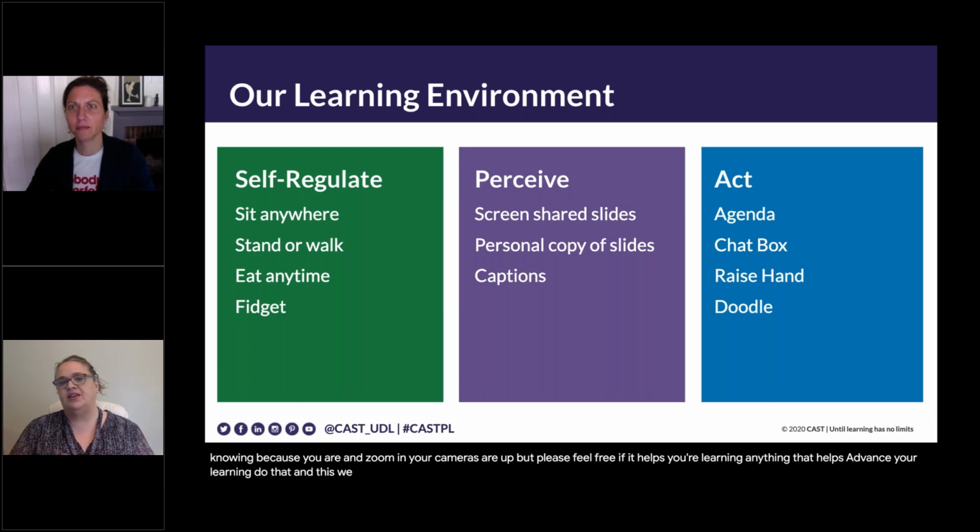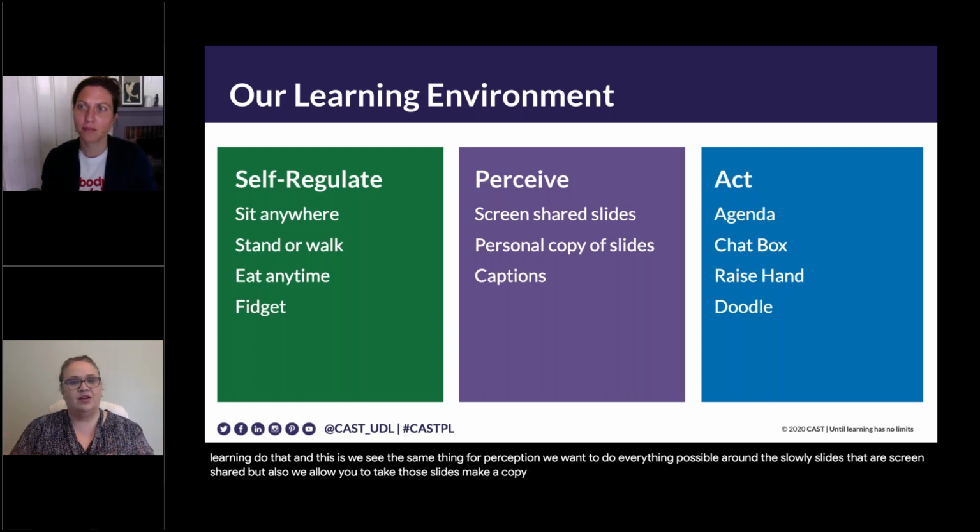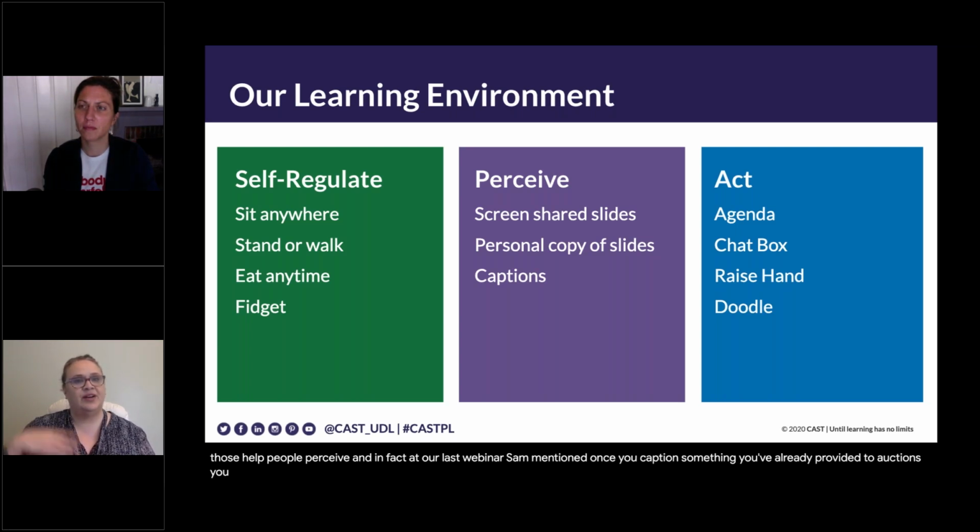And the same thing for perception. We want to do everything possible to help you advance your learning. So we provide options around these slides that are screen shared, but also we allow you to take those slides, make a copy, take notes, and as Amanda reminded us, we turn on the captions because those help people perceive. And in fact, at our last webinar, Sam mentioned, once you caption something, you've already provided two options. You've provided the option to watch and to listen, and or to read. So that was a big takeaway for me from the last webinar.